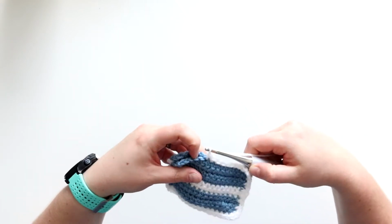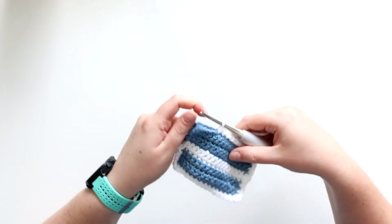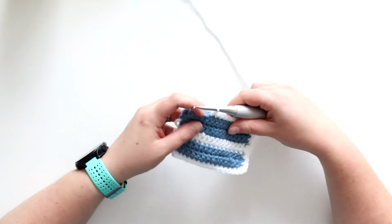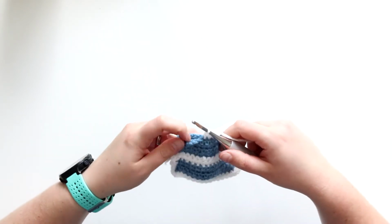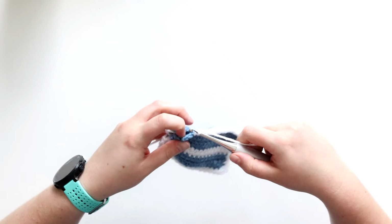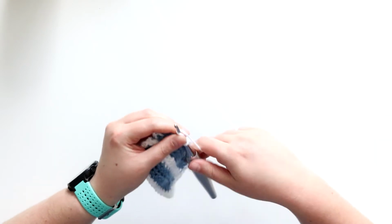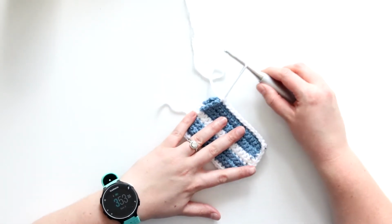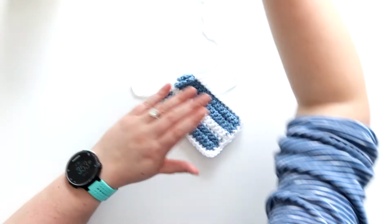So once I get really close to the end of my border, like most of the way around, I'm going to insert my stuffing. I don't want to do it too early or it'll be hard to finish. But if I wait too long, then I won't have a good angle to push it in further. Although technically you could use a chopstick or maybe even the end of your crochet hook to help yourself jam it in further. So right now I'm going to pull out this loop a little bit further just so I don't lose it while I'm stuffing. And then I'm going to get my stuffing.